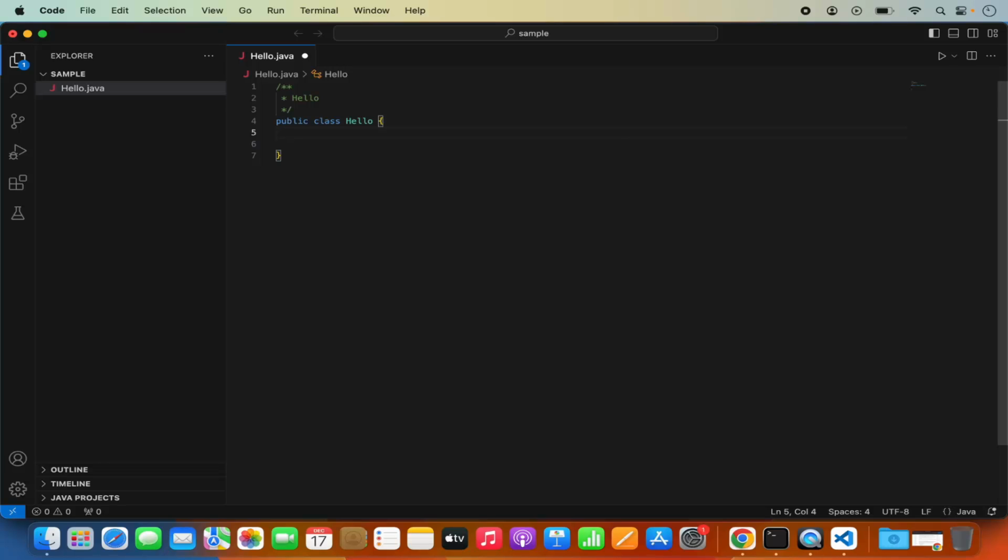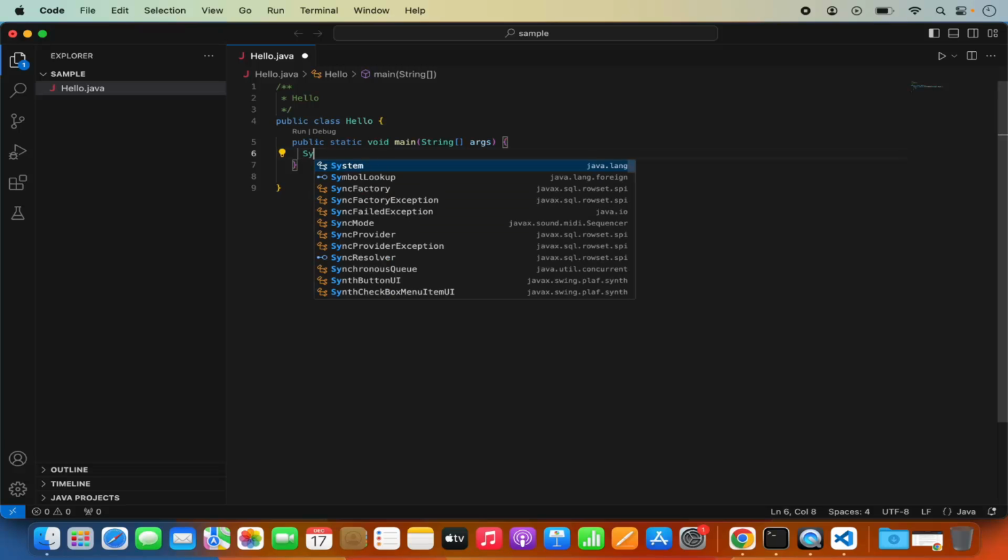So if I type main here, once again Visual Studio Code is going to recognize that I want to create a main method. So I'm going to just click on the first option here, and it's going to create the main method for me. Now let's say I want to print hello world.